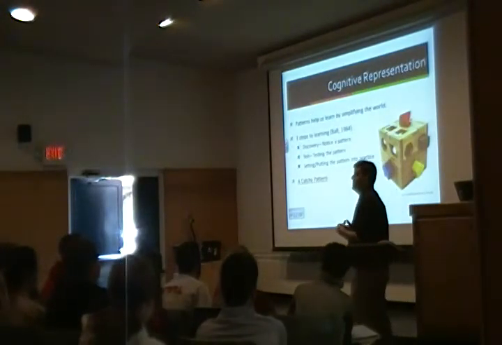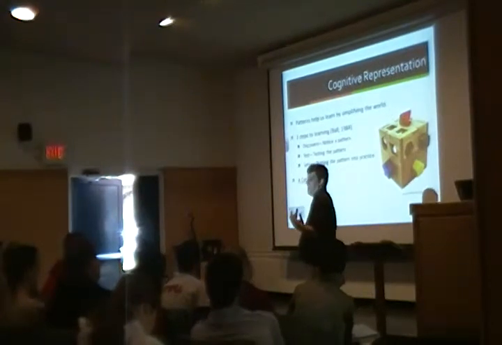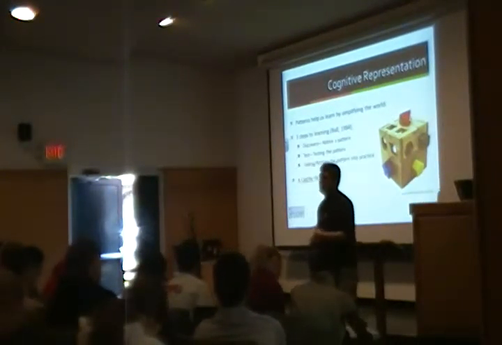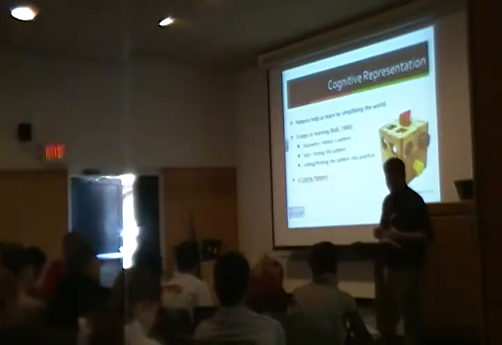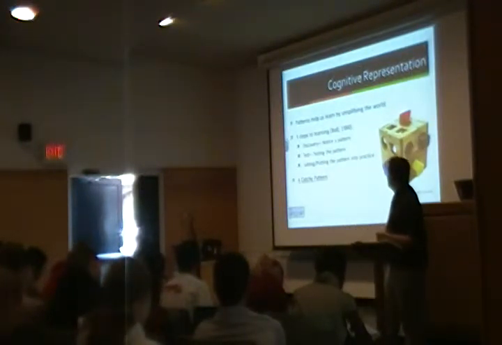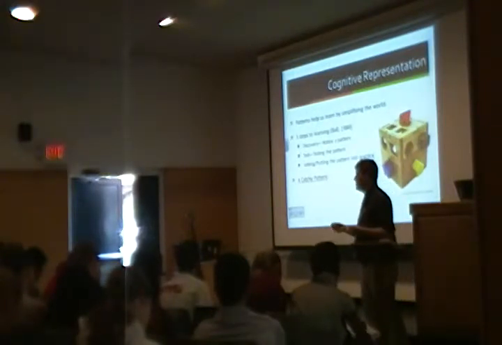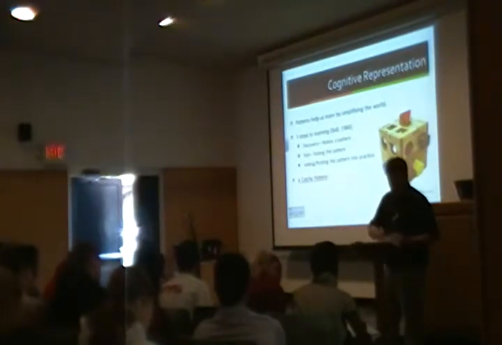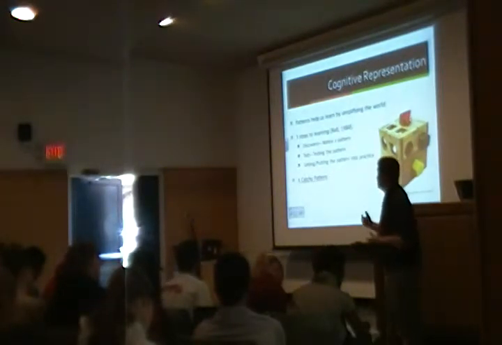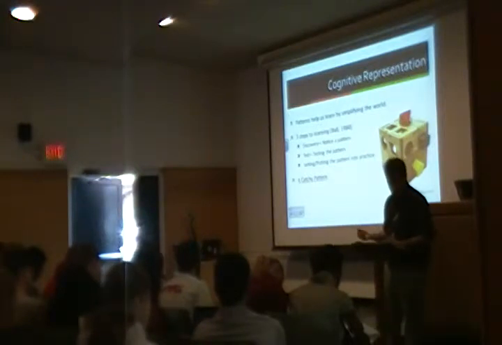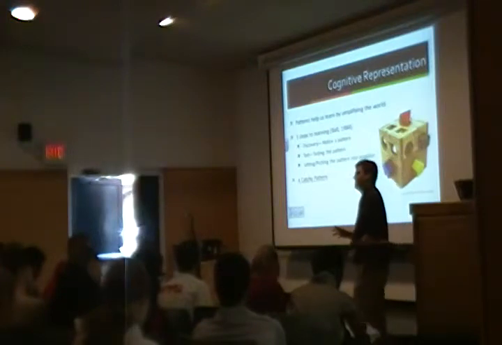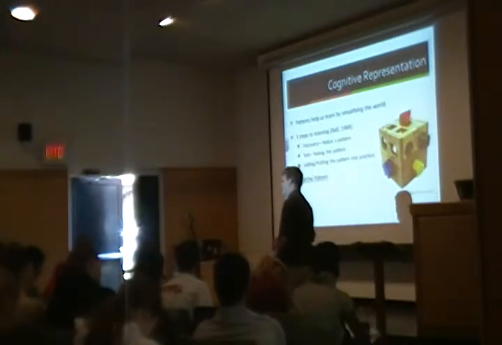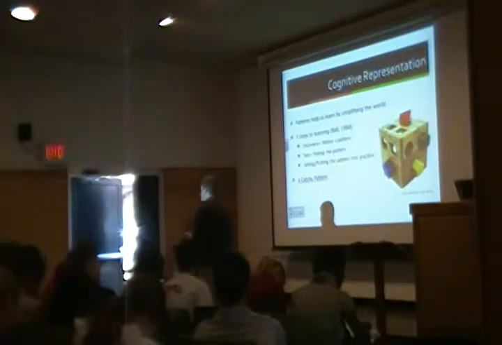After we collect information, we have to start to organize, make it more simple for us to digest. We do this through cognitive representation. Cognitive representation is the human ability to form models or patterns of the world we live in. Humans love patterns. We learn by patterns. We use patterns in the basic model.